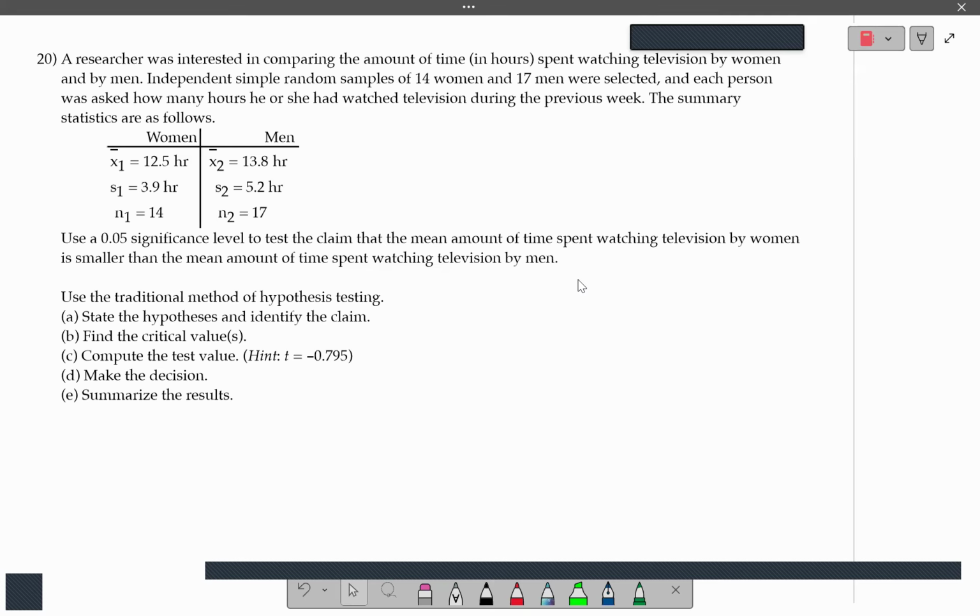So this is literally comparing two means, all right? But in comparing two means, we have two different cases. We have comparing two means with independent samples and the other one dependent. And this case is the independent. All right, so if you are looking into chapter 9, I think, it should be independent. All right?